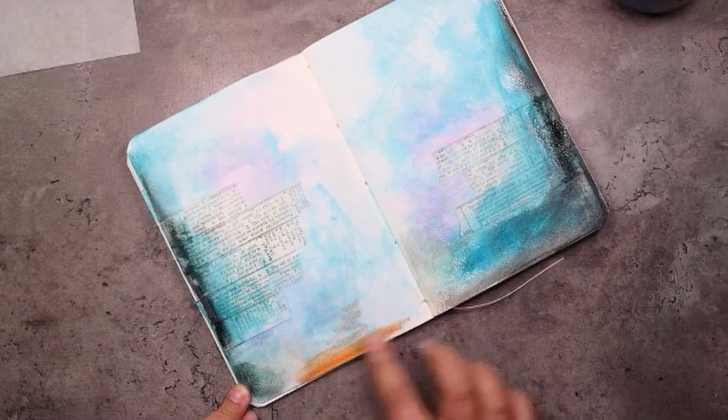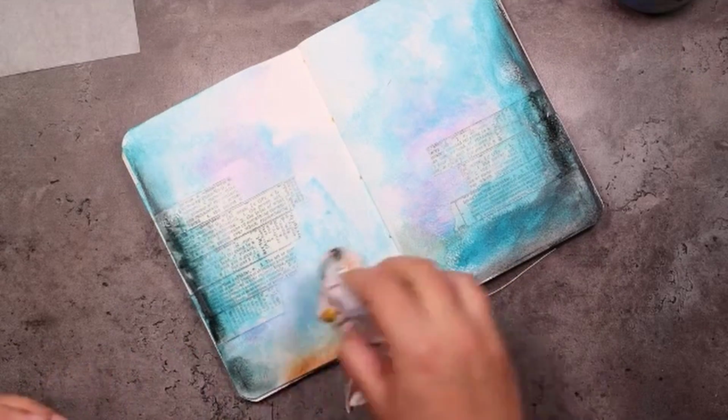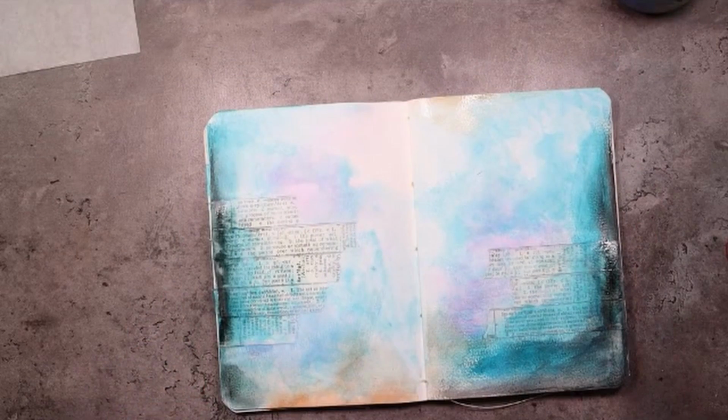Adding some of that black might make the other colors that we've applied too soft, so you can intensify those. You can go back in and add some more, however you feel like doing this.